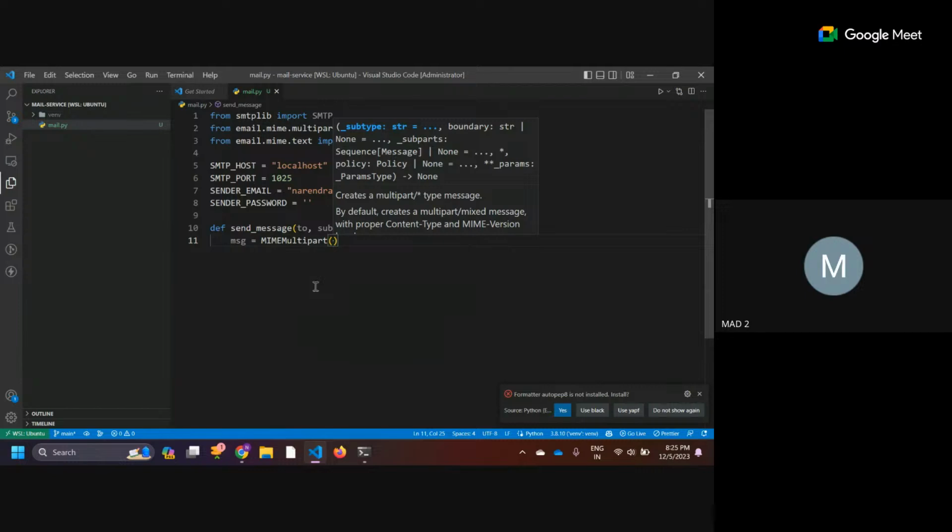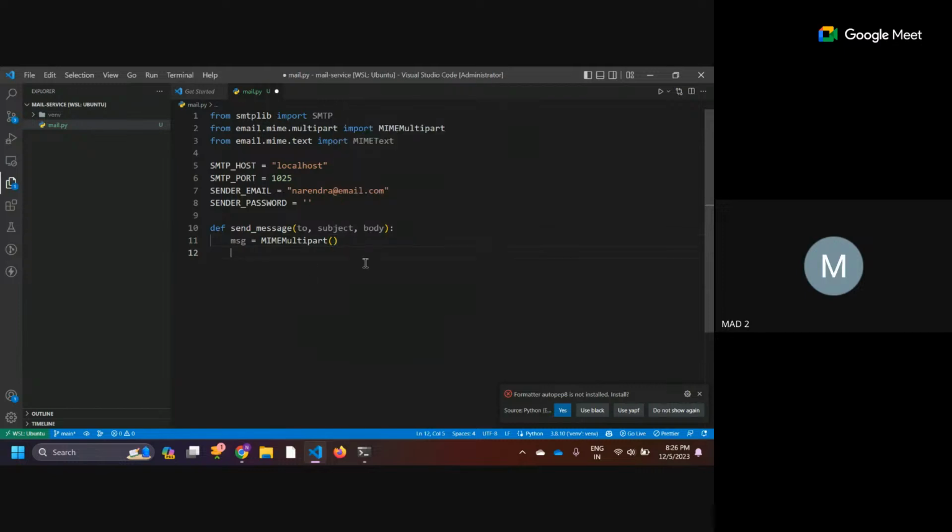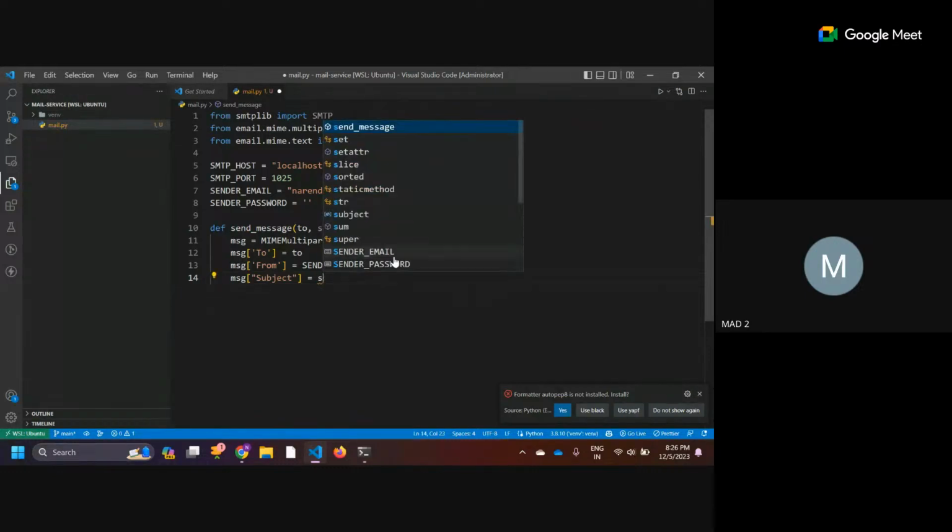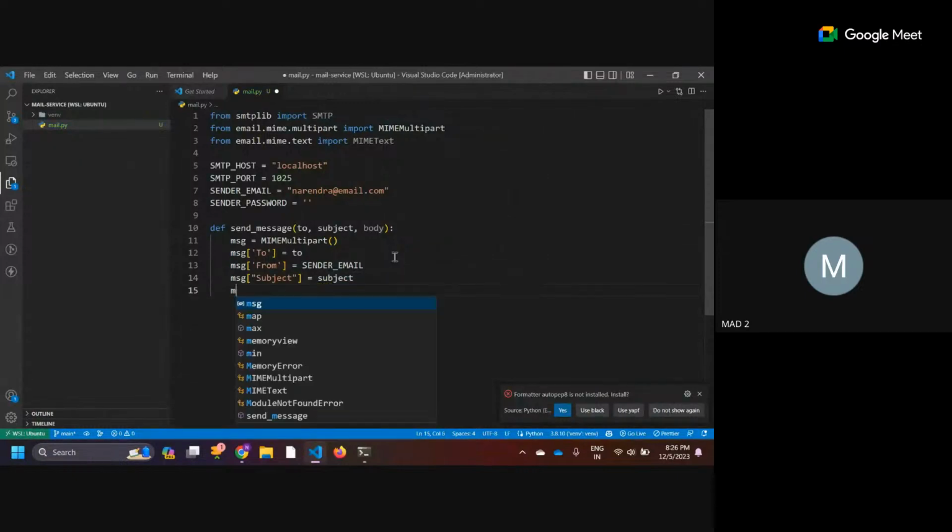So I have created an object of multipart type, and then I will add the message to, and to will be the email address to, and message from will be the sender email, and then the subject, which is the subject you'll pass to this function. To, from, subject.